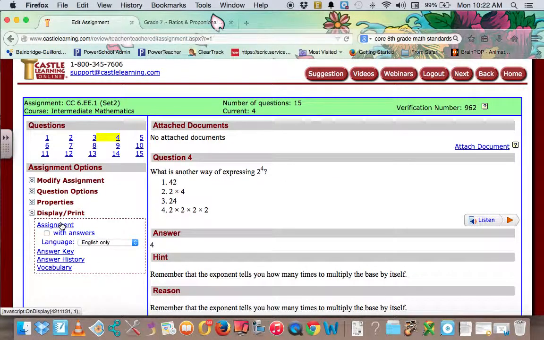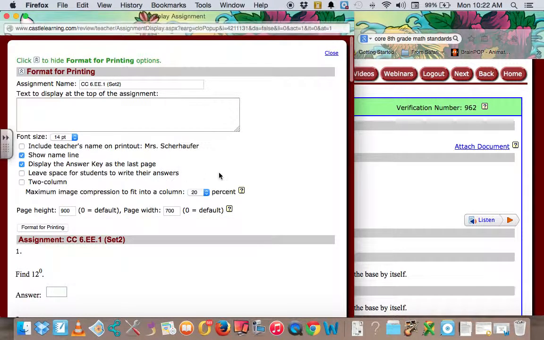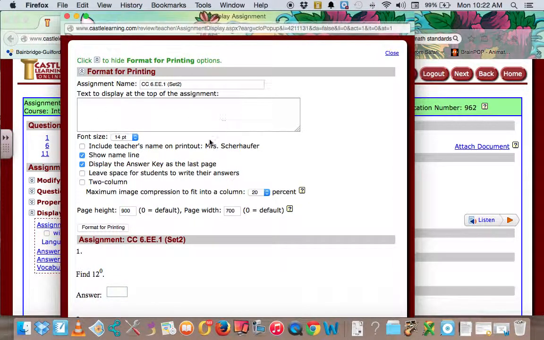And then I can print the assignment. So right here I can print, the teacher would be me, so you probably don't want to include that. Show name line. You can have a name line for the student to write their name on. You can display the answer key as the last page. That's usually what I do, and then I take the answer key off before I go make photocopies.